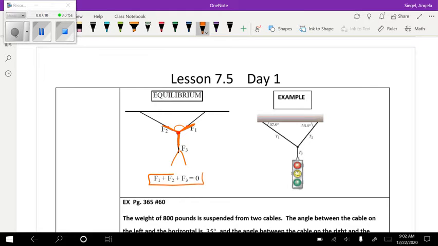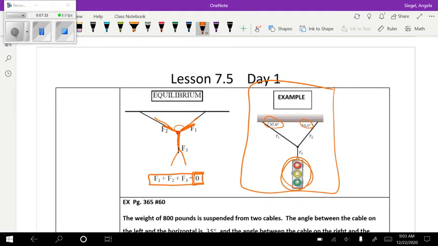So when we have all these forces together, because you are still in one place, you're not going this way, you're not going this way, you're not going down, those forces are always going to add up to zero. So this is a perfect example of what this might look like. So you have these forces working together, they give you the angles. A lot of times they'll give you the weight of this. This is going to be a negative weight. So that's going to be like pulling you down. So that's going to be a negative weight.